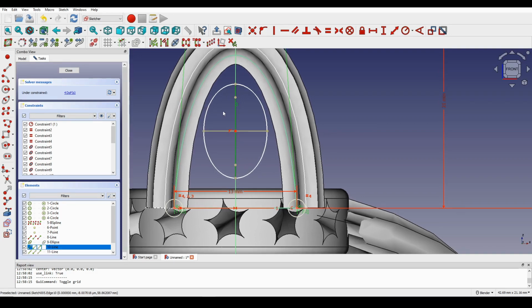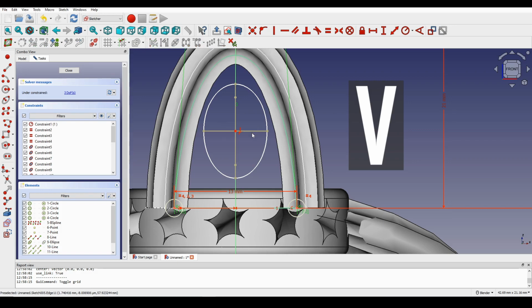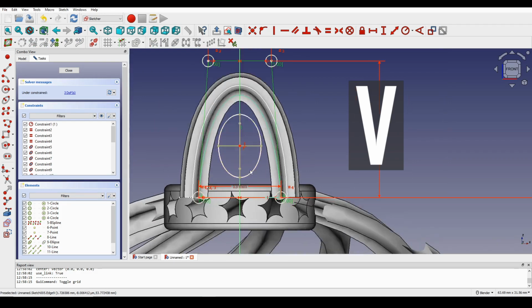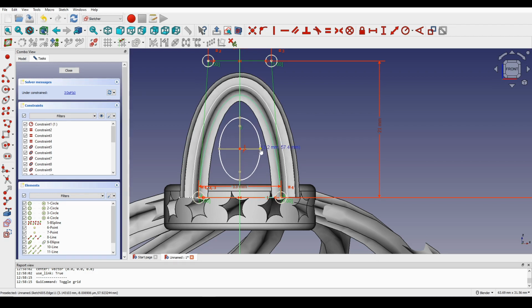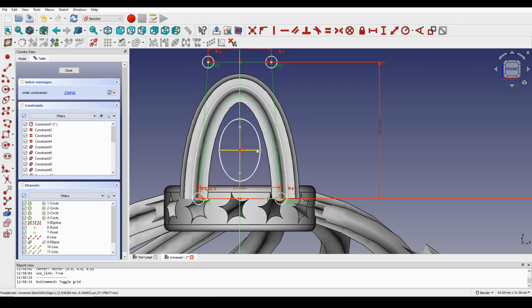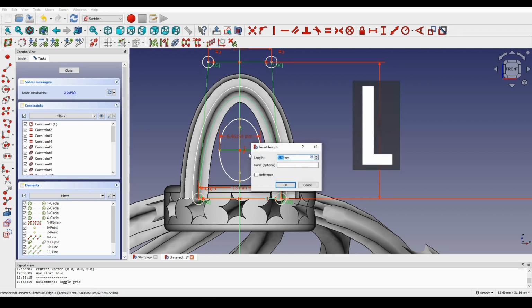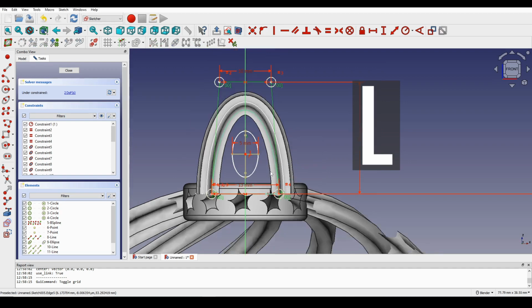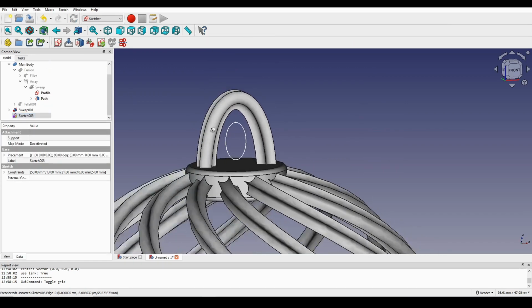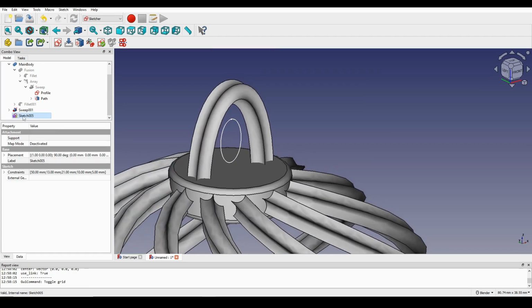Select the middle line of this arc, hit V for vertical. Also set the length of this one, hit L, type in here like 5. Okay, close that.